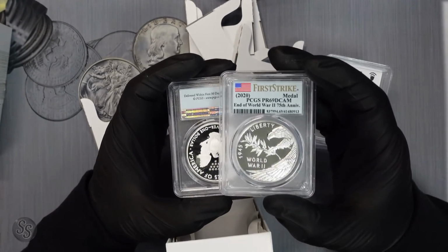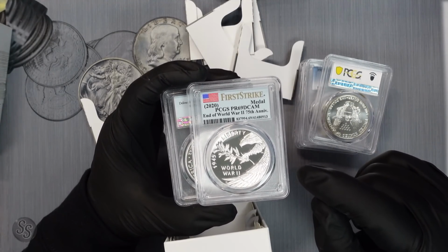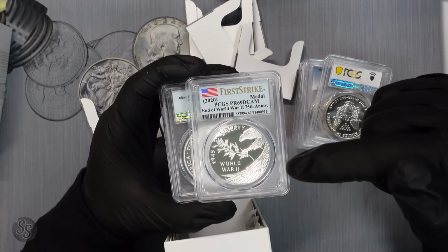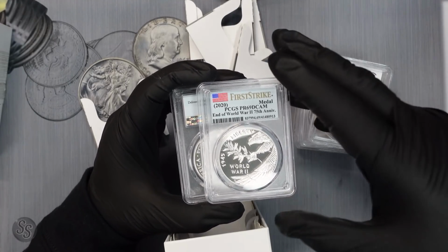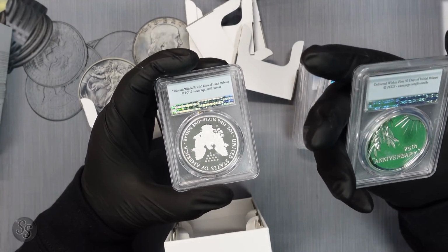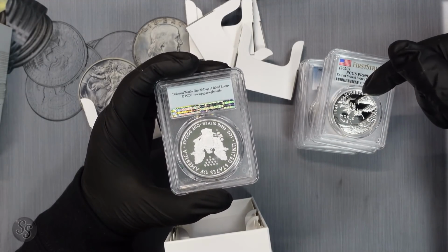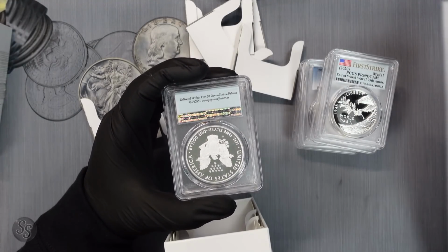All right, if you remember, when I opened up this medal, it actually fell out of the capsule. You remember that in the video? I'll link the video down below if you haven't seen where I opened this. But it fell out of the capsule, and I wonder if that kept it from being a 70. It wasn't just me. A lot of people had these fall out of the capsule. There are other videos on YouTube where they opened them up, same thing, fell out of the capsule.